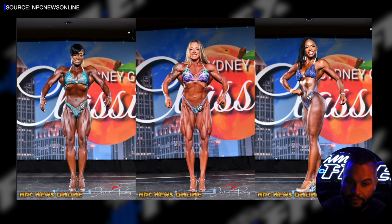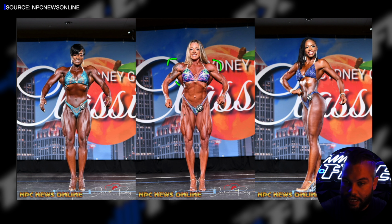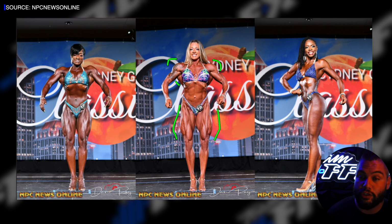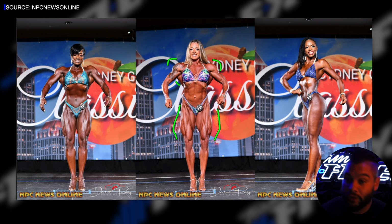I think where obviously Lisa really kind of edged out is in just overall size. She's got the biggest shoulders on this stage. She's got the biggest lats. She's got the biggest quads, and everything also perfectly matches with that condition. So a little bit tighter in the conditioning department than our other two class winners here, and I think that makes an effect, but she also has a little bit more muscle. So that is figure division. A little tighter, a little bit more muscle. Okay, you're the winner, right? And no doubt she won her class and then goes and wins overall.